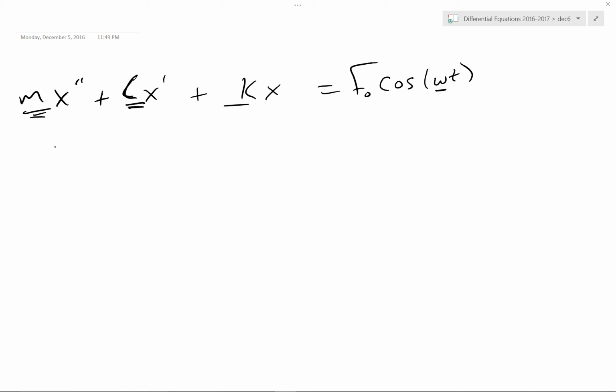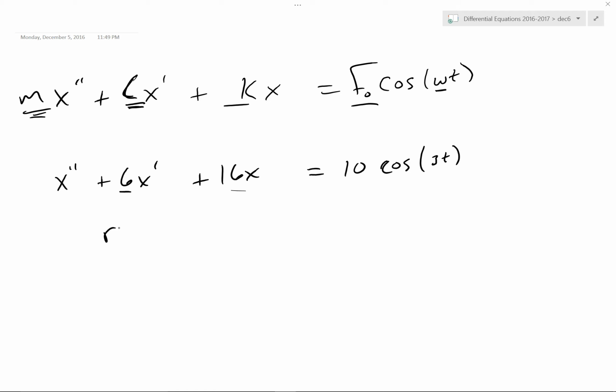Well, this would end up being, of course, x double prime plus 6x prime plus 16x equals. Now what's going to happen over here? Well, this was just 10, and then this would be s. Well, I'll go ahead and write it out. I'll just leave it this way first. 10 cosine. Now, what we said was if this was 6, then I'm just going to let this be. This was, what did we say it was the first time? 3, I guess, t for fun. But let's see what happens on this side.